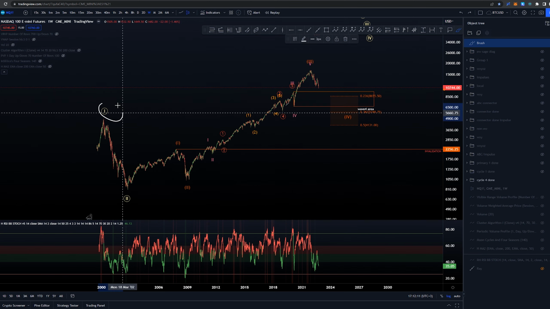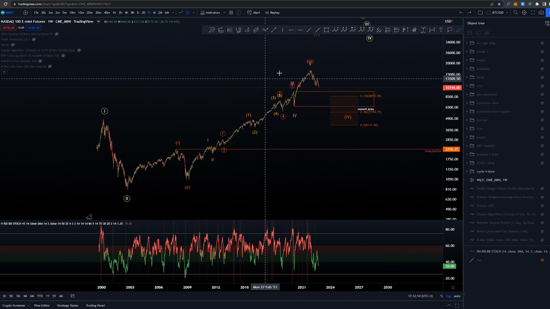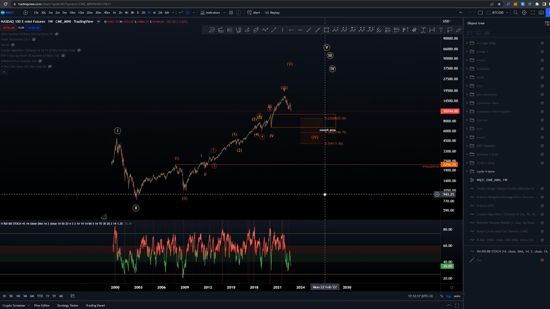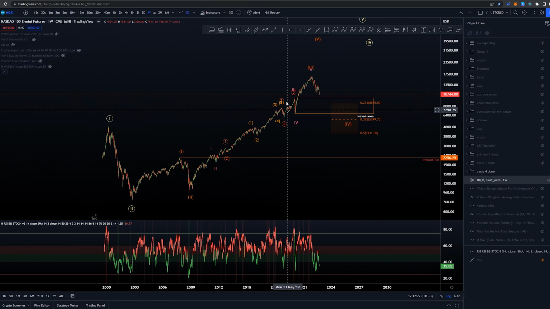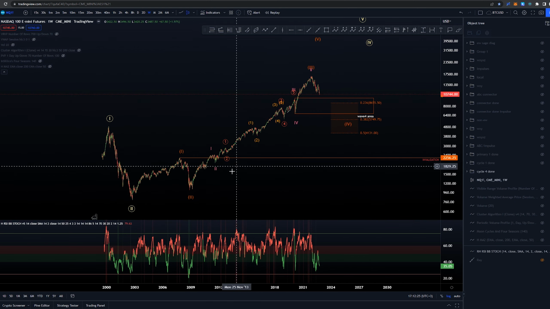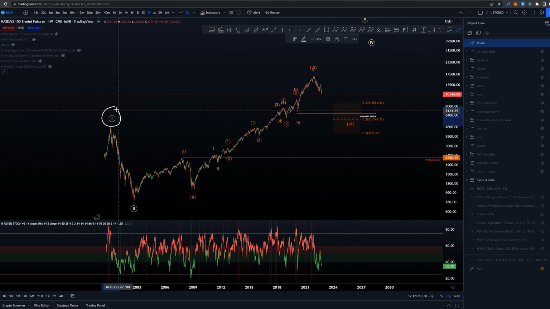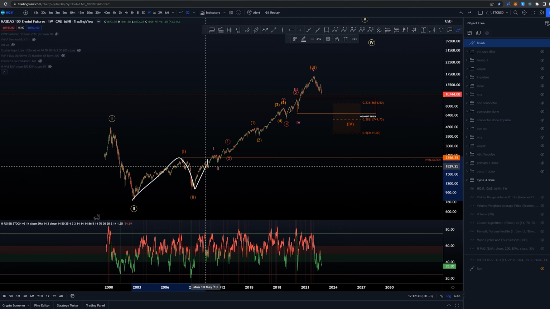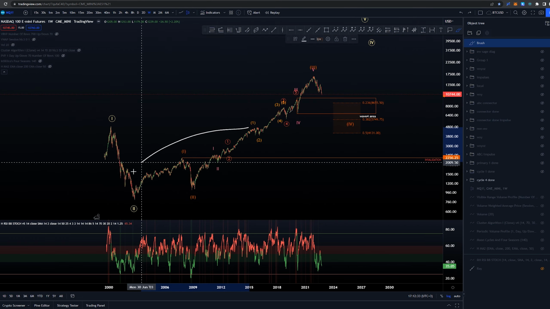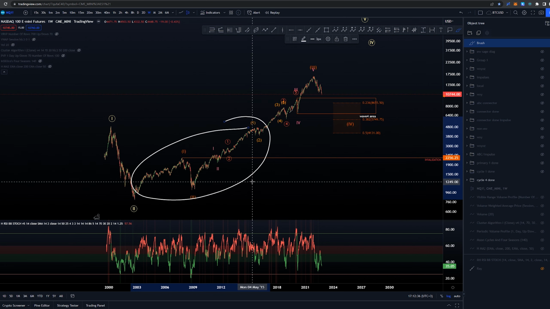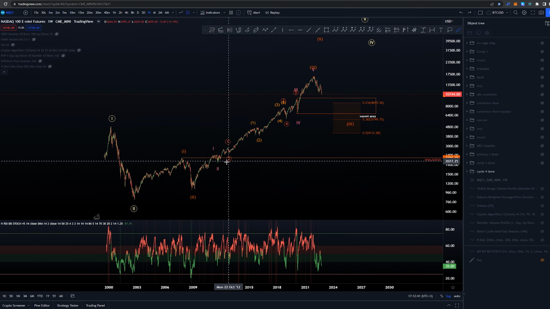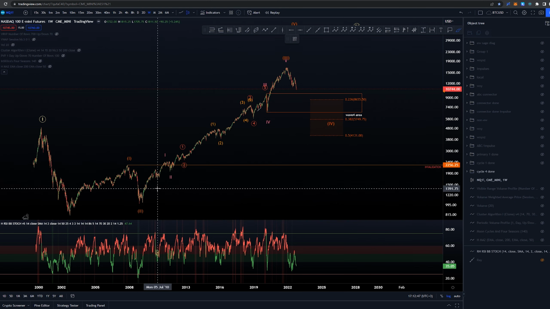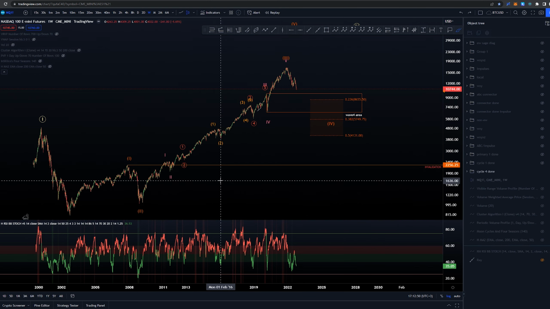In this one, I've labeled this as a supercycle wave 1 and 2. Now, of course, this could be a degree too high, but at the moment I'm just going with this one. I've shown you this before as well. The substructures in here might have been changing, but the overall idea is still the same, in which again we had a 1, 2, and another 1, 2, 1, 2, 1, 2, 1, 2. So a lot of nested patterns here, a lot of overlaps, and of course the reasons why I'm labeling these structures is pretty clear. We are very impulsively going higher at the moment.